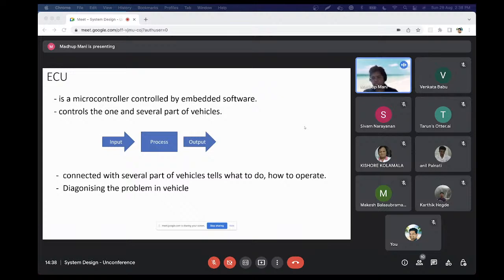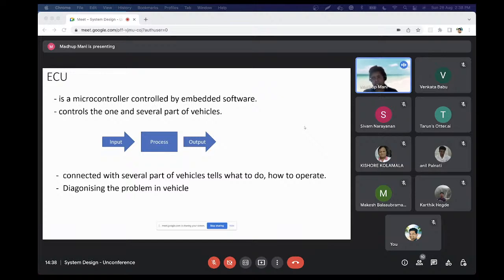Once you are sending the signal from the sensor to the ECU or processor part, an analog to digital conversion is happening. The ECU only listens to digital data, and once this digital data is passed to the actuator, a digital to analog conversion is happening.